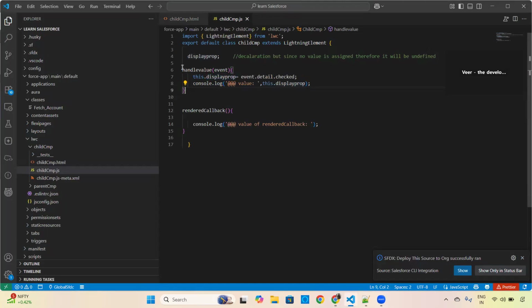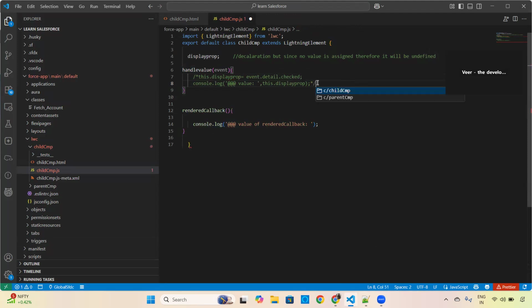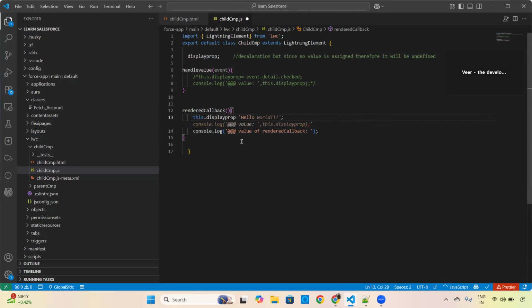Okay. Now let me do one thing. Let me update this property inside the rendered callback. Okay.